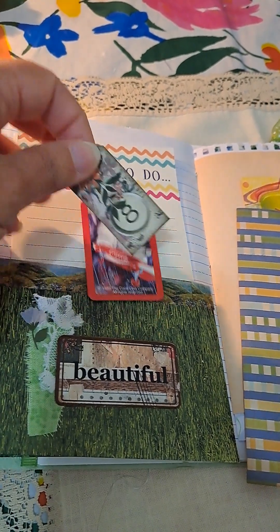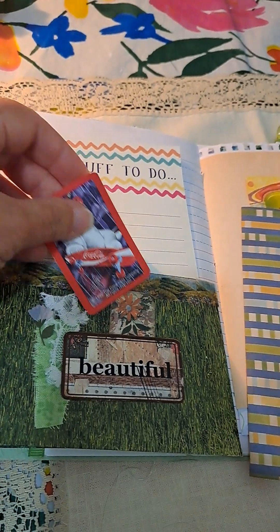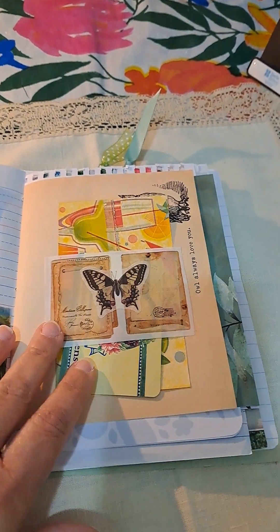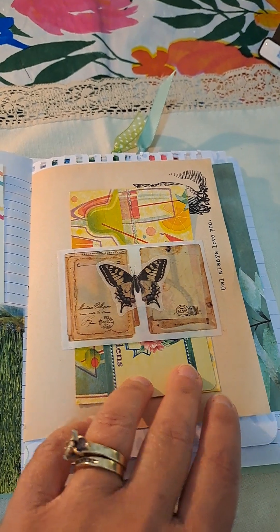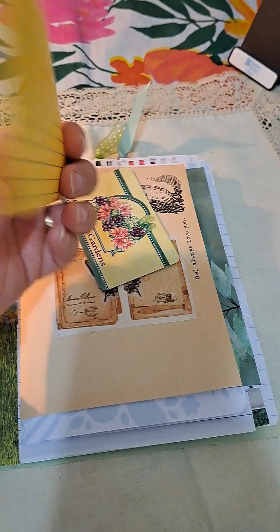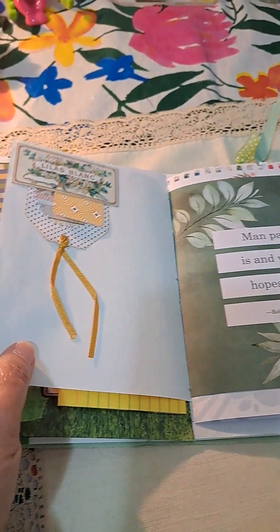I just added these two little things here. This is to go right in the back. I added that little flower there and this little Coca-Cola mini playing card. I added a belly band with these two pieces of papers — like book paper, book-looking images. I added the butterfly and just added a couple things. This is an index card I had embellished with napkin for writing. And then this is a card — another playing card — but I liked it matched again the color of the green.